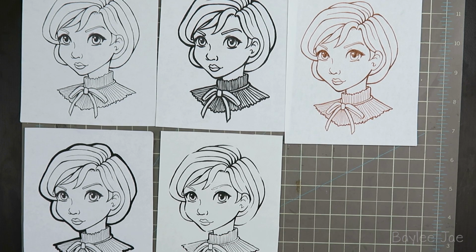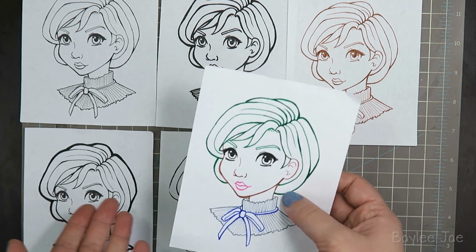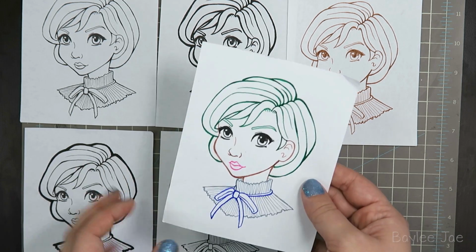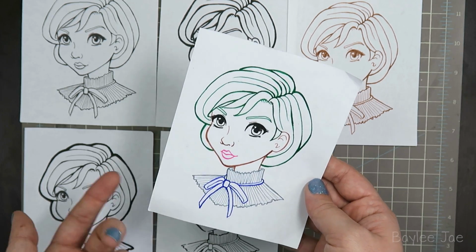And if you want, you can incorporate more colors than just sepia. So here I outline different parts of the face depending on what color I'm going to color it in. So I use sepia for the actual face, I use pink for the lips, green for the hair if I'm going to make her hair green. I'm assuming I'm going to color the bow blue, so I outlined it in blue, and then just gray for this frilly thing because I assumed it would be white.